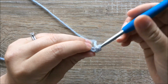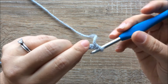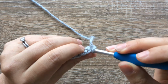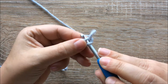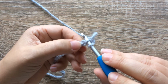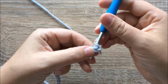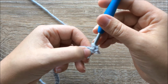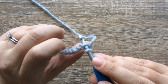So the easiest way to do this is turning your work over. We're going to go through here, all the way through, and we're going to pull that back one down, and we're going to be going through there. So all I've done is collected this middle ridge onto my hook. If I show you from this front, you can see that's the top and that's the bottom, top and the bottom of the chain, and I have the back loop on my crochet hook.